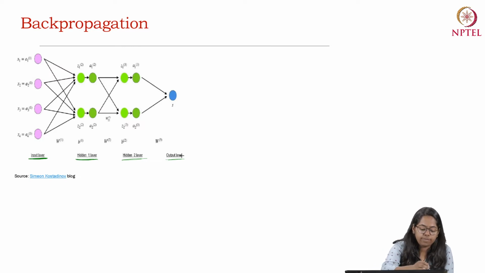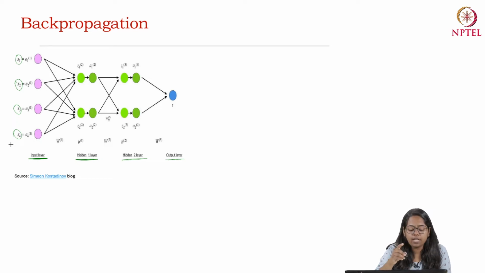The input layer takes the real valued inputs from whatever source that we have. Then this hidden layer calculates the weighted aggregated sum of the inputs that we receive here. So basically this line that you can see here, this edge is basically associated with the weight that we want to give to this input.